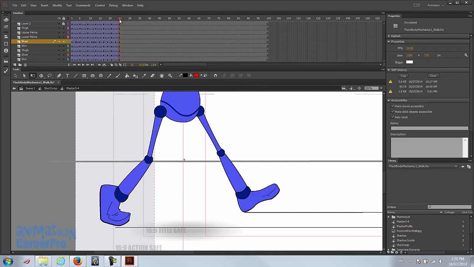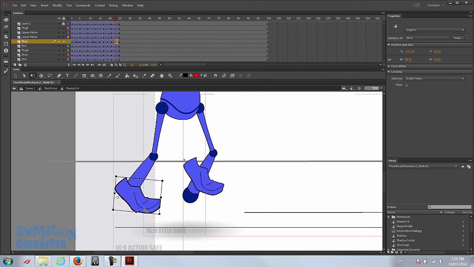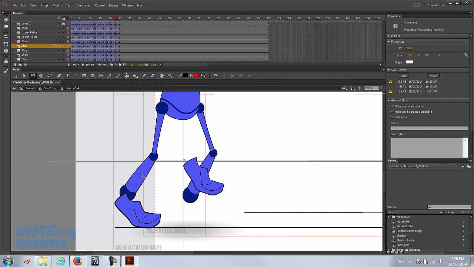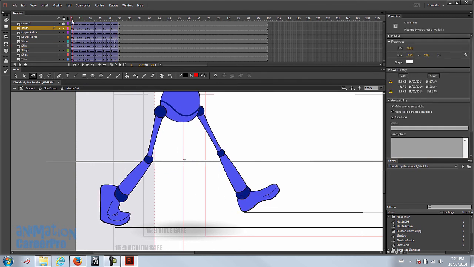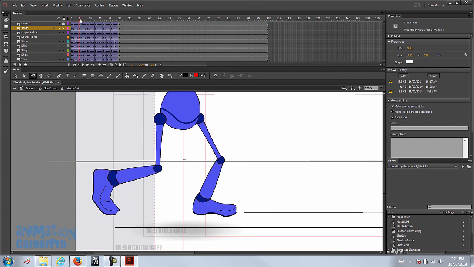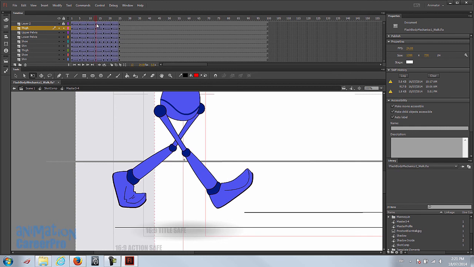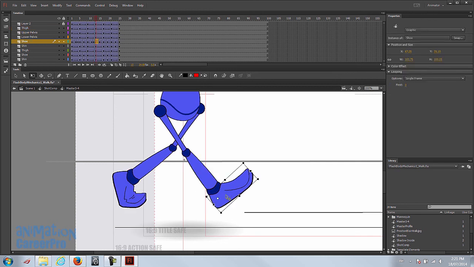and then 17 is the more bent foot. Also our feet are coming off our lines here that we set earlier, so we have to make sure that doesn't happen. It really is a process of going through and finessing all this. I'm going to do the same thing. I'm just looking at pose 1 here where our foot is on the line, and it does come off the line to swing, but then on the contact pose it needs to return.